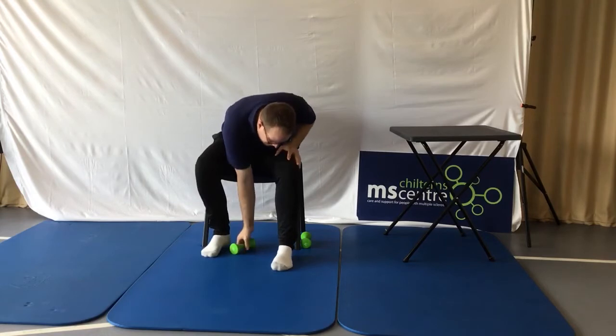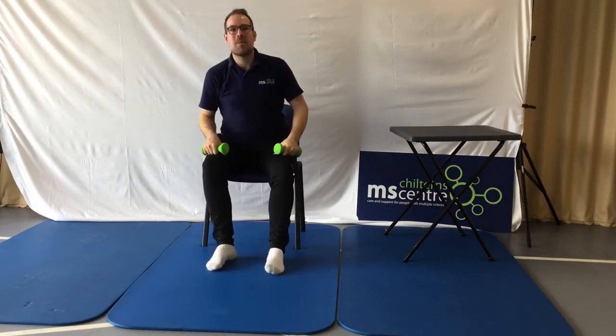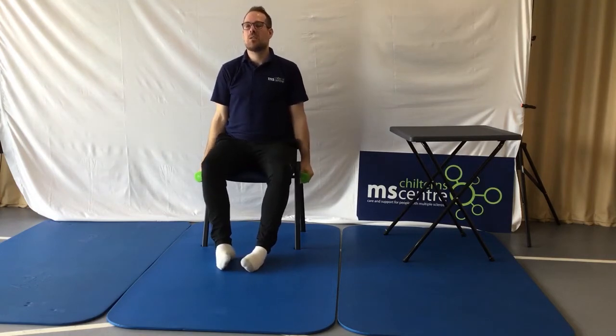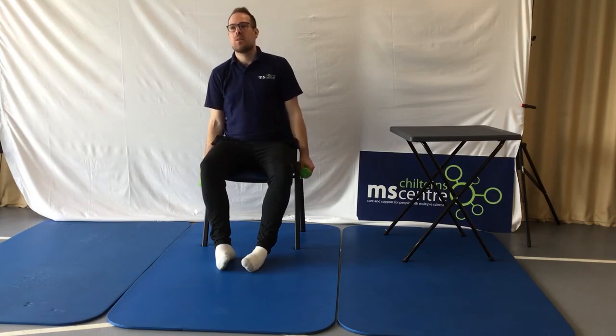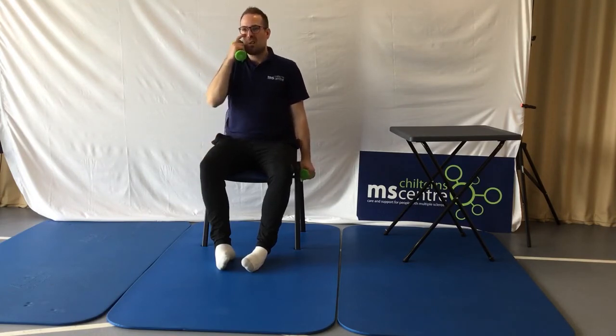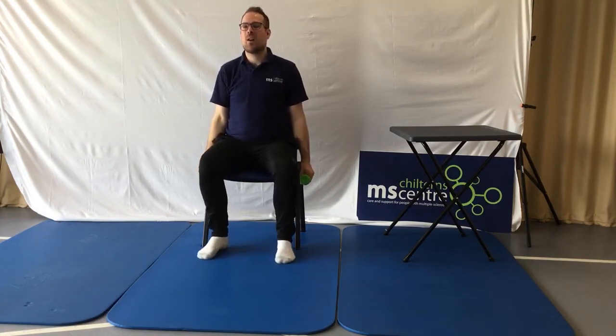So in that 30 seconds of your rest, get hold of your weights. Make sure our weights are down by our side, our arms are nice and straight. If you want, just roll those shoulders back. Just keep yourself moving. Keep going. We're going to go a bicep curl in 15 seconds time. So if you've not got hold of your weights already, take control of your weight, get your arms down by your side, and we're going to go in 5, 4, 3, 2, 1.